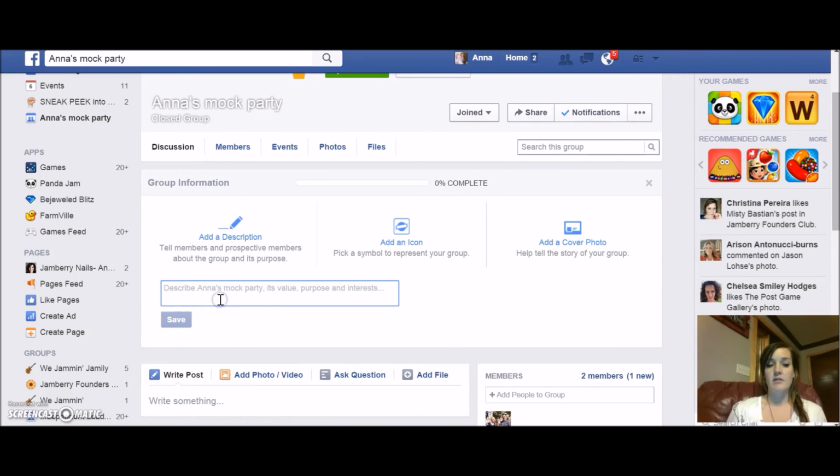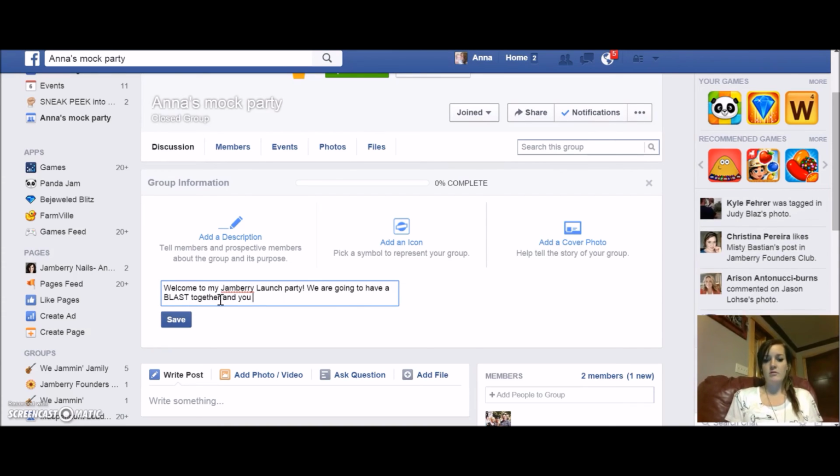You're going to type in here something fun. Let's see. Let's do like, welcome to my Jamberry. This might be your launch party. We are going to have a blast together, and you don't want to miss it.